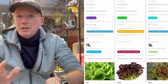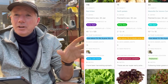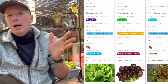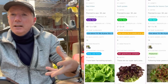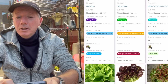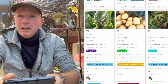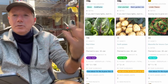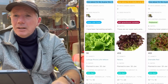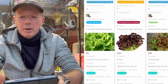So I do my first batch end of January, so I'll be harvesting those sort of mid-April, which means I can harvest them in the polytunnel all the way through April and to the middle of May, and then I'll take them out so I can get the tomatoes and the peppers in. But it's nice to use that window of opportunity in the polytunnel to get a nice little lettuce crop. And it does mean that if we have some bad weather or frosts that knock back the progress of the later batches of lettuce, we've got this contingency in the polytunnel, and the ones in the polytunnel almost always do really well, no matter what the weather throws at them.